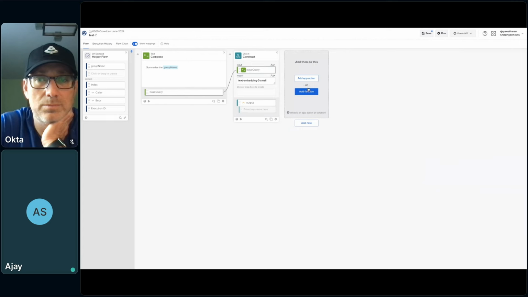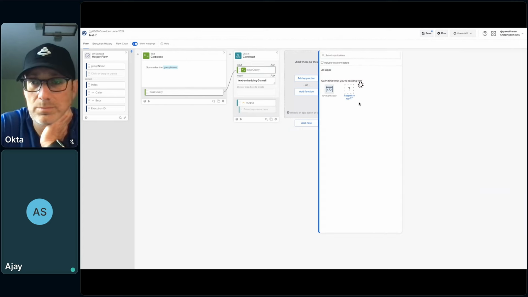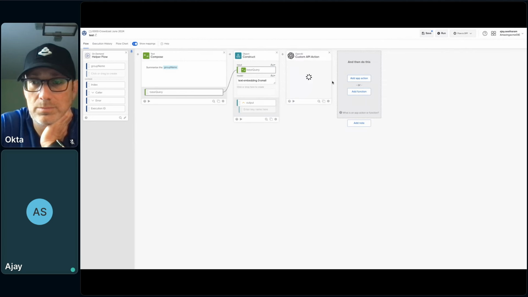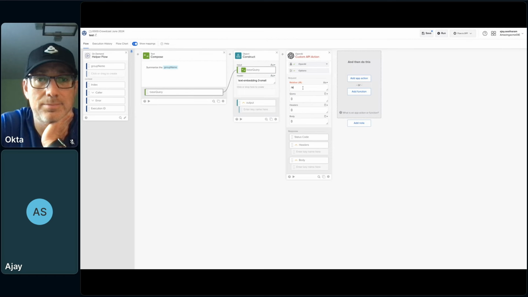The next piece is we go to the OpenAI connector, which Okta Workflows provides. This is a custom API action. And then we go ahead and put the content, the headers in.